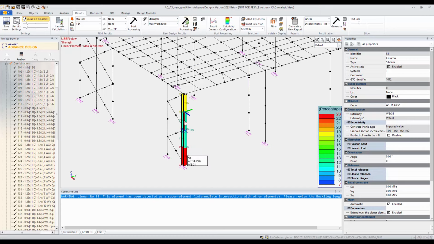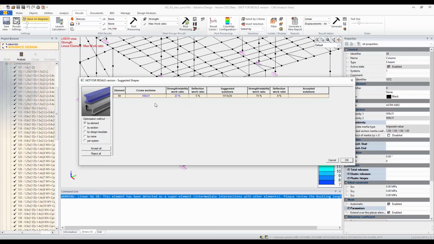So it was 23%, but now we can check and see if Advanced Design is providing us with another section. So we click here, and now I see that Advanced Design is offering us, instead of this section, this type of section, which is going to be more efficient in my structure.